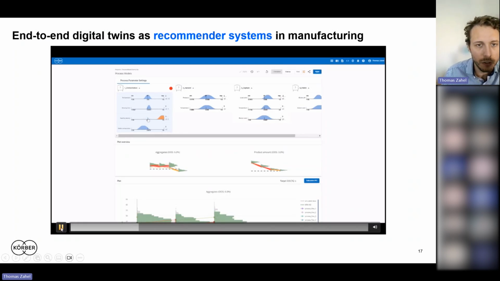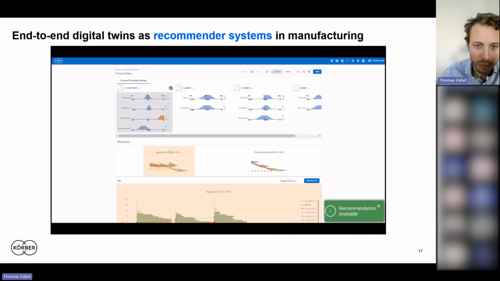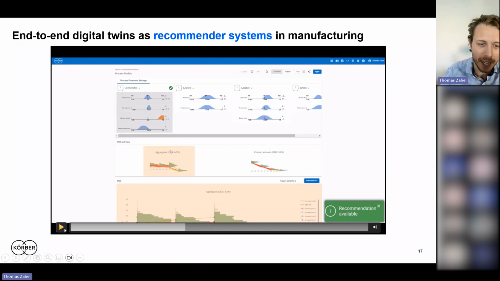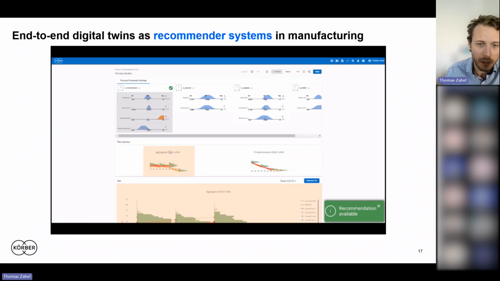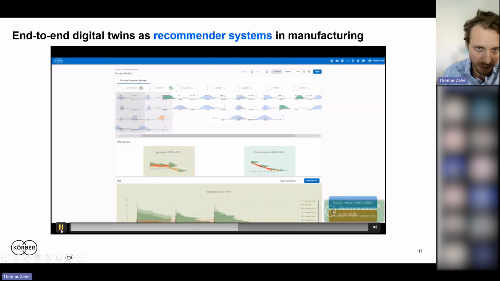And now this end-to-end model can give you a warning, and it will tell you, like Google Maps, if you continue executing the process as planned, you have a 6% chance of being outside specification. And maybe that's higher than a threshold you want to reach. Maybe it's higher than 5%. And very similar to Google Maps, it also gives you a recommendation on how to tune the rest of the process.